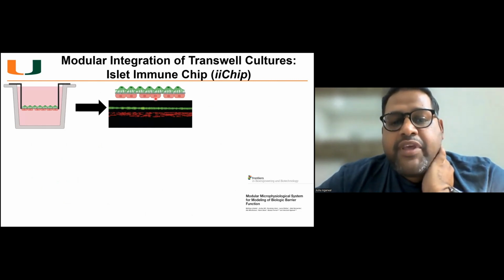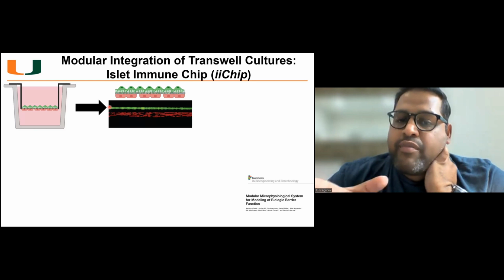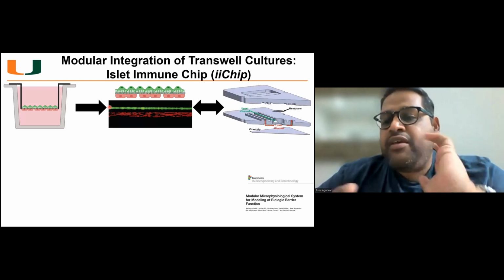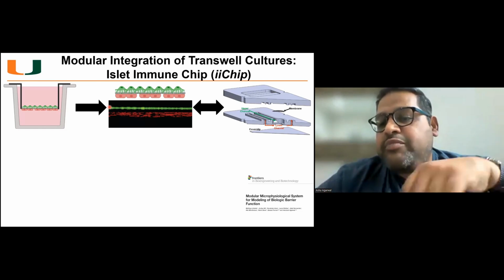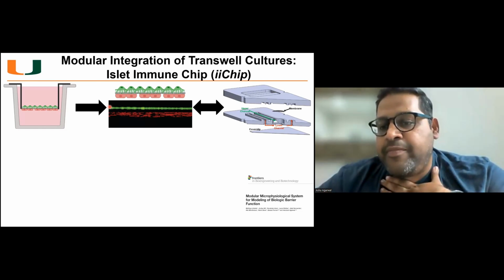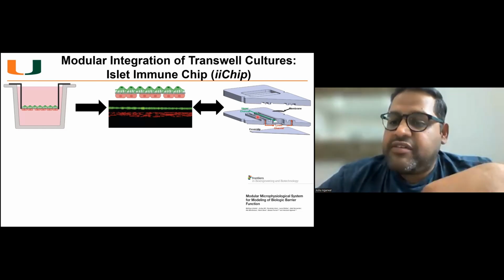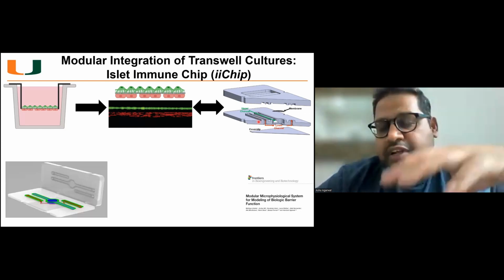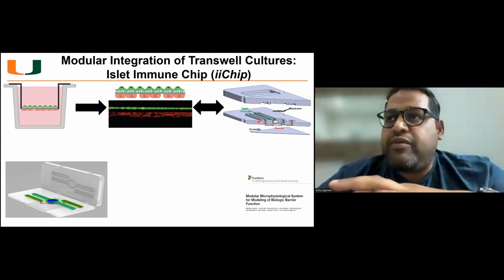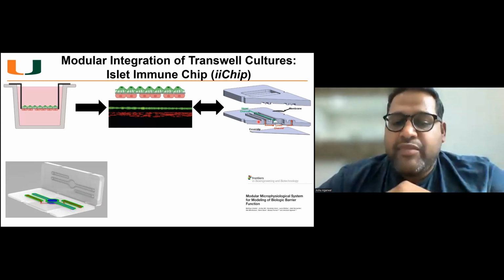And then we found a way of maturing them, obviously on a transfer outside the chip, but then manually cutting those living bilayer cultures and sticking them in a wet plastic adhesion sterile manner into the chip, which has independent apical and basal flow lines, each of which can be connected to a pump which controls the pressure and flow rate independently in your apical side and a basal side.